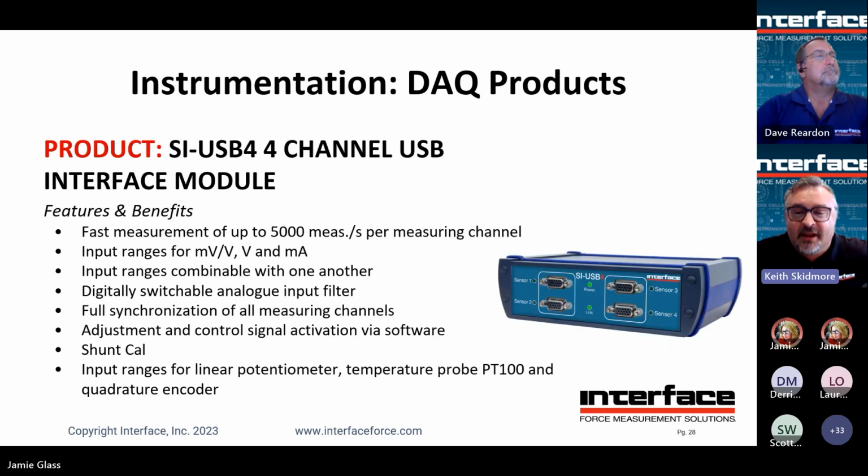Next slide. So this is a 4-channel version of the previous device. It can mix and match on the channels. They are hard configured, so it has to be specified at time of order. Say 1 channel measures TTL, 1 millivolt per volt, 1 voltage, for example. Again, the software can display, graph, and log the data. Next slide.